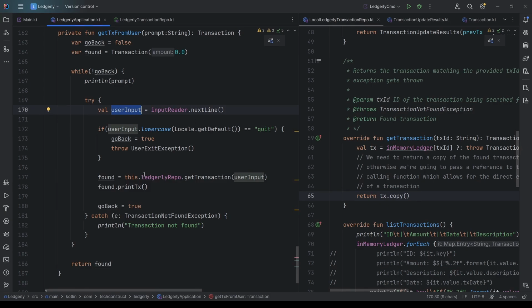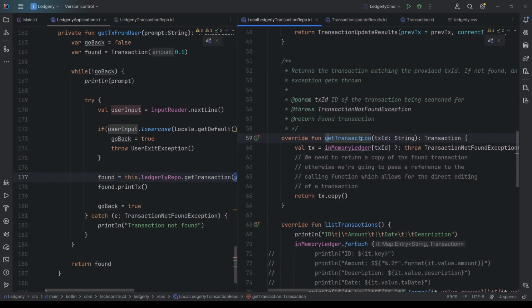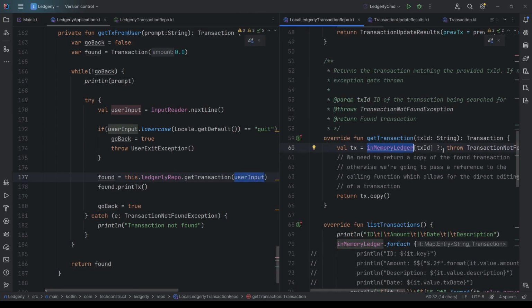Once we get that transaction ID, we're then going to search for that transaction ID. This our Ledgerly repo object get transaction, passing in that user input, is calling this function here on the right. Now, remember what I was mentioning about pass by reference. Rather than sending the direct transaction that's in our memory ledger, what we're going to send back is a copy.